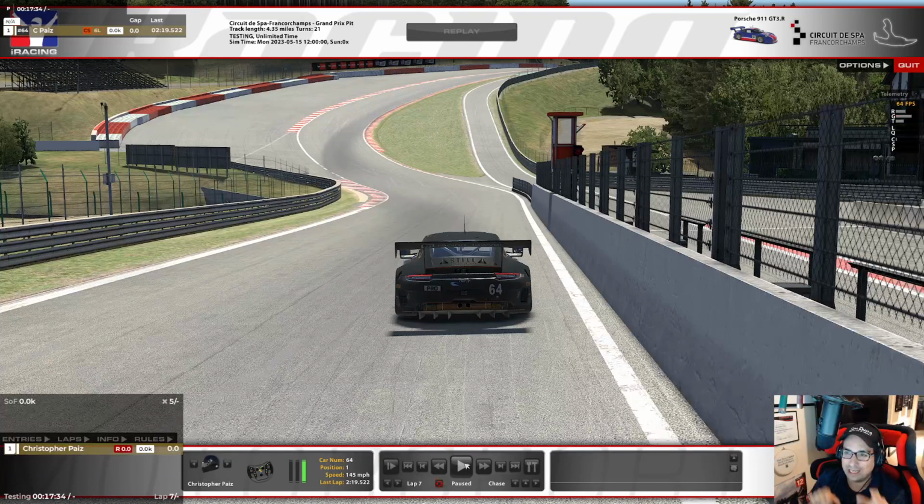If you go too wide through Eau Rouge and Raidillon, then you're going to be slow. You and the person you're next to are going to be slow all the way down the Kemmel Straight, and it's going to let everybody that's behind you catch you and everybody that's in front of you get away from you. So do everything you can to be single file. I know it doesn't always work. Sometimes you just find yourself side by side with someone.